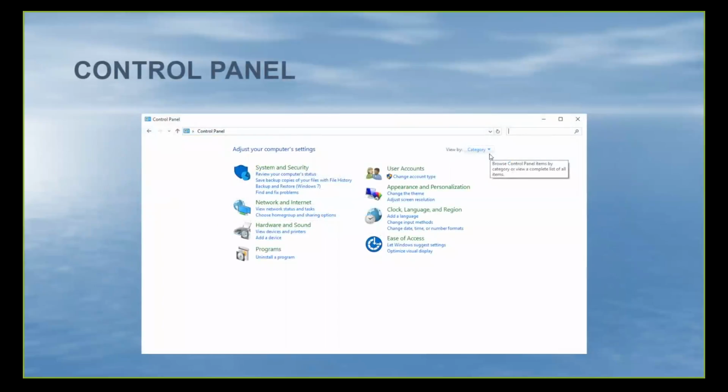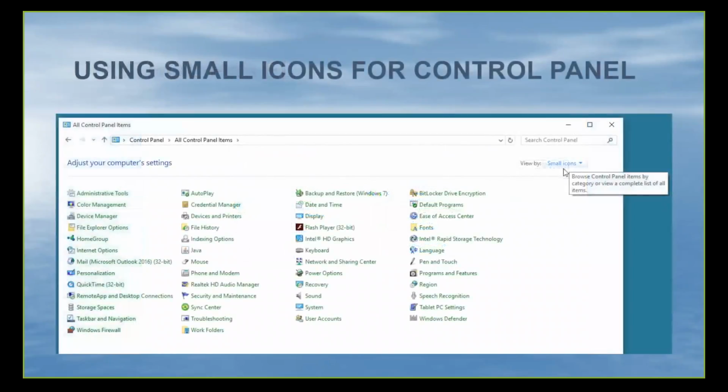Now, let's talk about the control panel. If you're familiar with the control panel from Windows 7, Windows 8, 8.1, or even earlier, you'll notice that it would come up with the category listing like we've got here, or you could change the view and go to either large icons or small icons. I preferred the small icons.